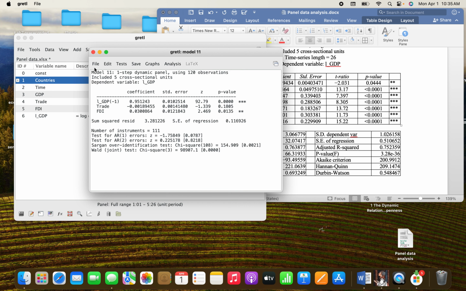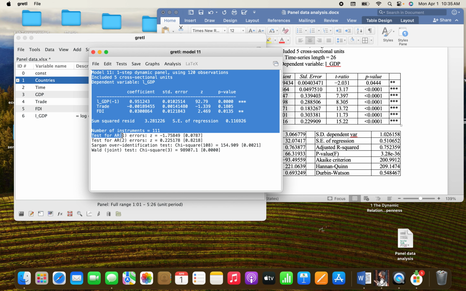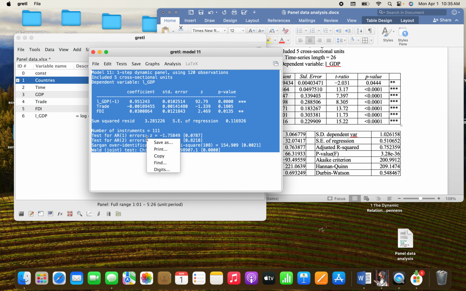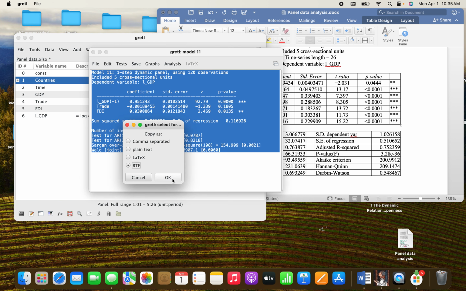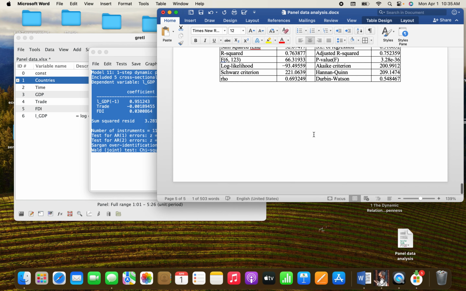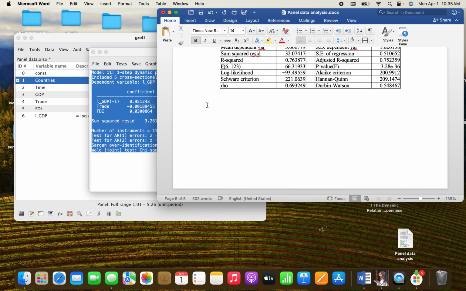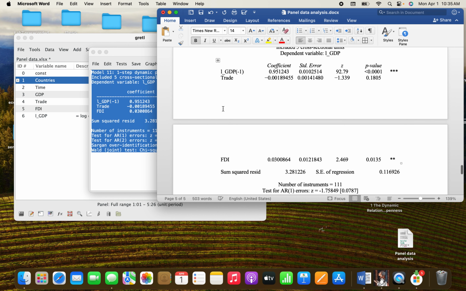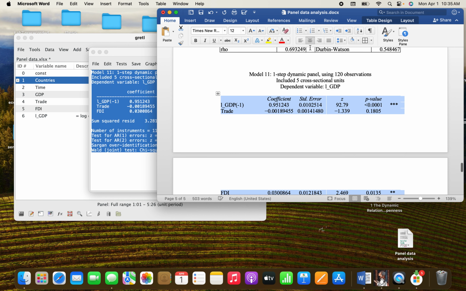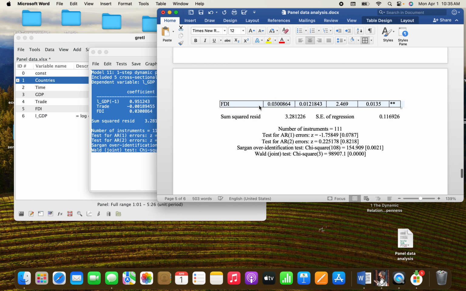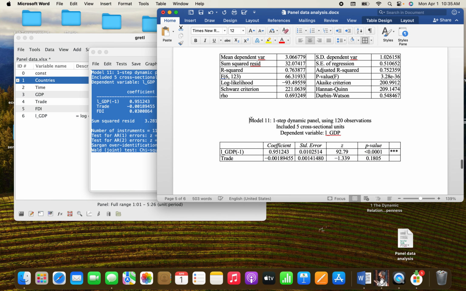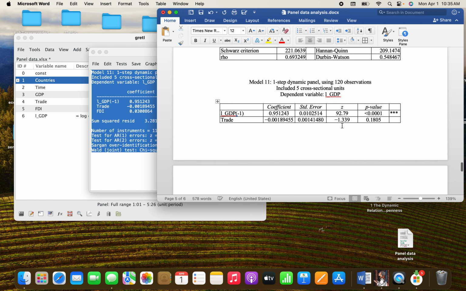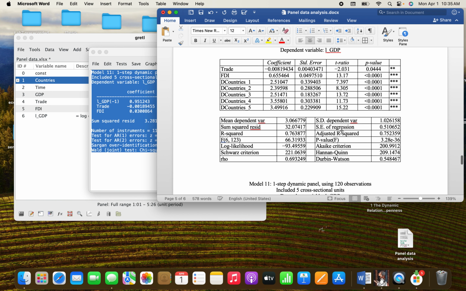So you can also copy and paste it. This is going to be your panel. So you can paste it here and add these ones. I know this is going to be the one step dynamic panel model, so I will just estimate it.